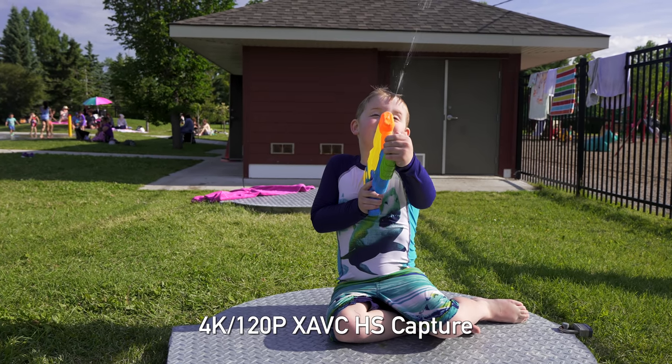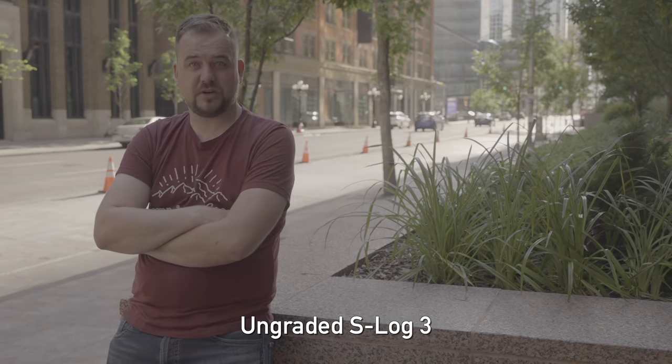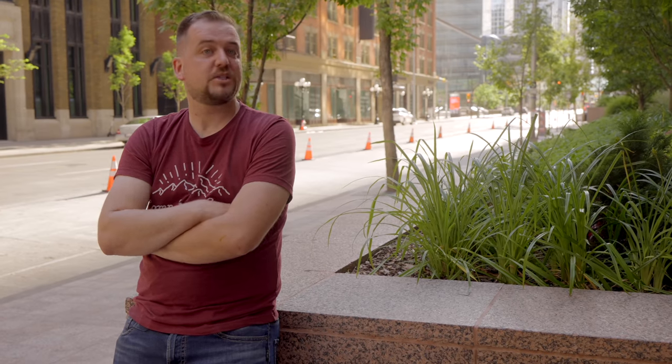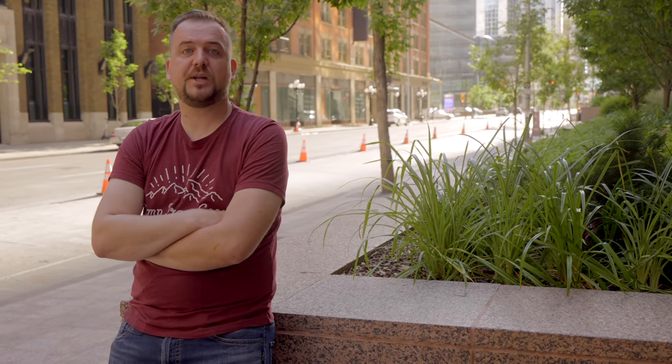You can record 4K 120 with sound in standard mode — great for speed ramping or documentary work. You can also switch it to S&Q mode, which ups the data rate, meaning you won't have motion compression issues. It won't record sound, but you get higher quality. The picture profiles available include the standard Sony suite: Cine 1, Cine 2, S-Log 2, S-Log 3, and HLG recording with a few different flavors. Before, I would say stick to Cine modes or S-Log 2 because 8-bit cameras showed banding and skin tone issues. But this is a 10-bit camera now, so S-Log 3 is very usable. Sony claims 15 stops of dynamic range — I don't think it's 15 usable stops, but you'll certainly get much more gradable files. If you need quick playback, HLG is there, but if you're buying this camera, you probably want to grade the video, so you'll be using S-Log 3 a lot.